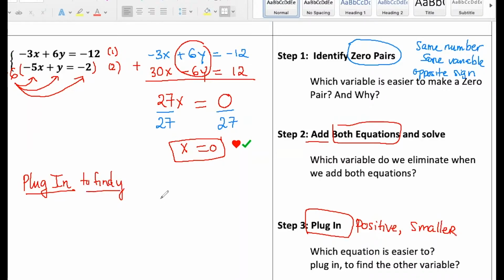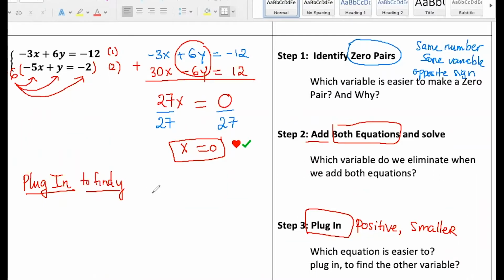So here we go. So we have negative 3x plus 6y equals negative 12. Oops, you see what? I'm tripping big time. So here you go, my bad. I'm not doing this one, right? Just checking on you to see if you pay attention. If you did, you will see that I did something wrong.